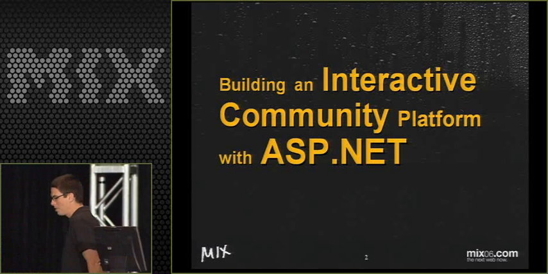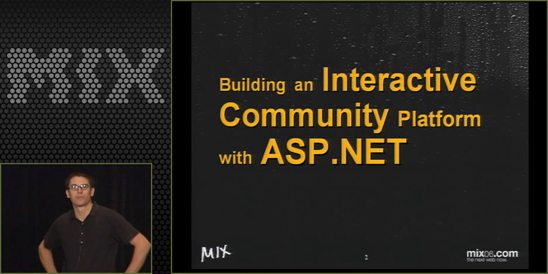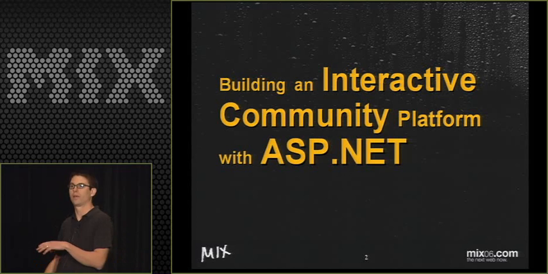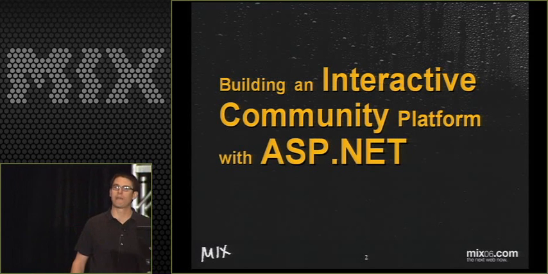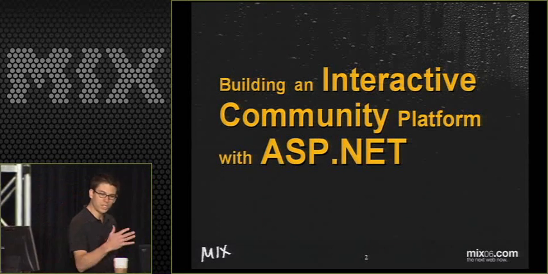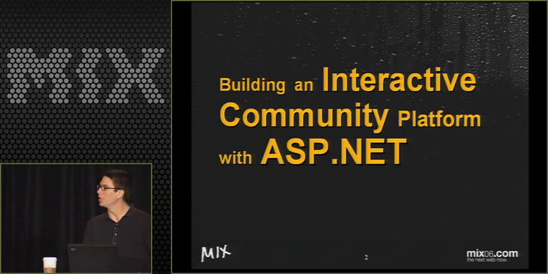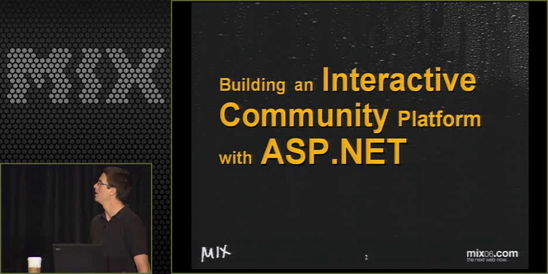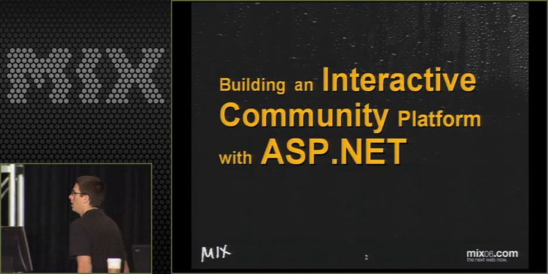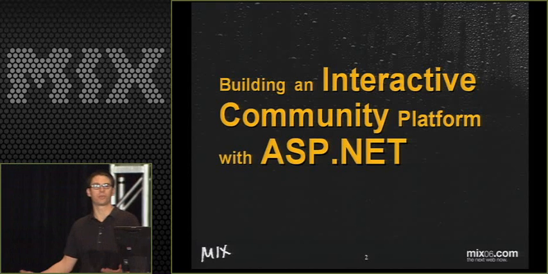We're going to do a lot of interesting things in this talk. I'm going to try and spend a lot of time doing demos and walking through some of the neat things we've done with ASP.NET and building a community platform, which we call Community Server. So this talk is titled, Building an Interactive Community Platform with ASP.NET. It's about an application that our company Telligent builds called Community Server.